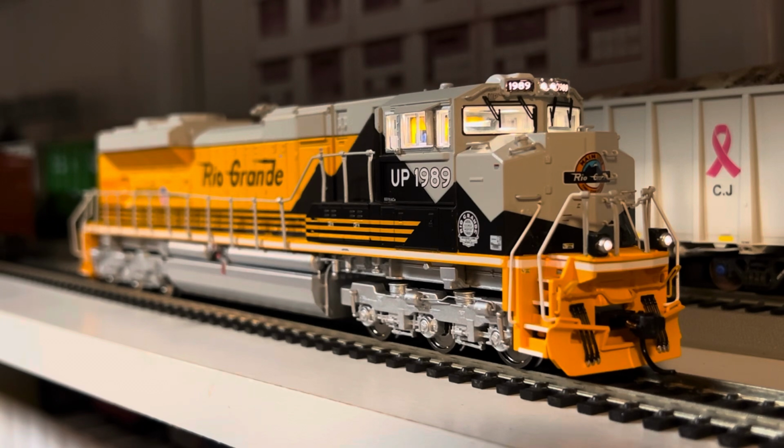And there's just different crew chatter, farm setting, crew chatter, city setting, industrial sounds. Let's see what that's like. Oh, nice buzzsaw sound. And so on. And the light in the cab goes off when you hit about notch 3.